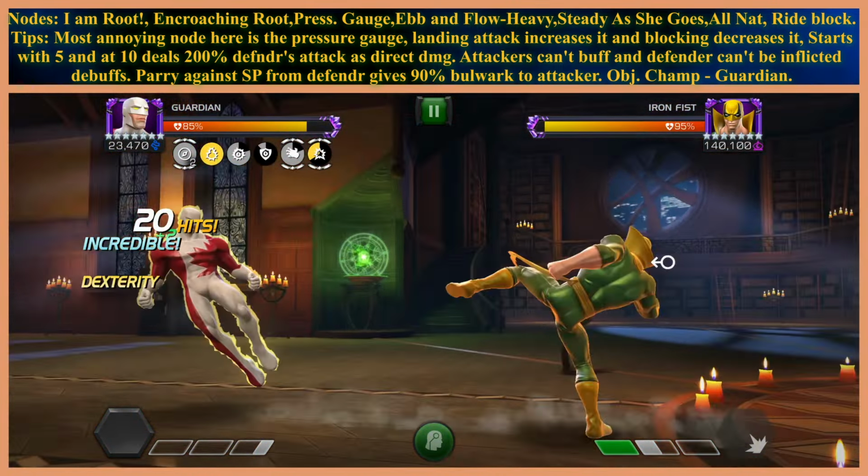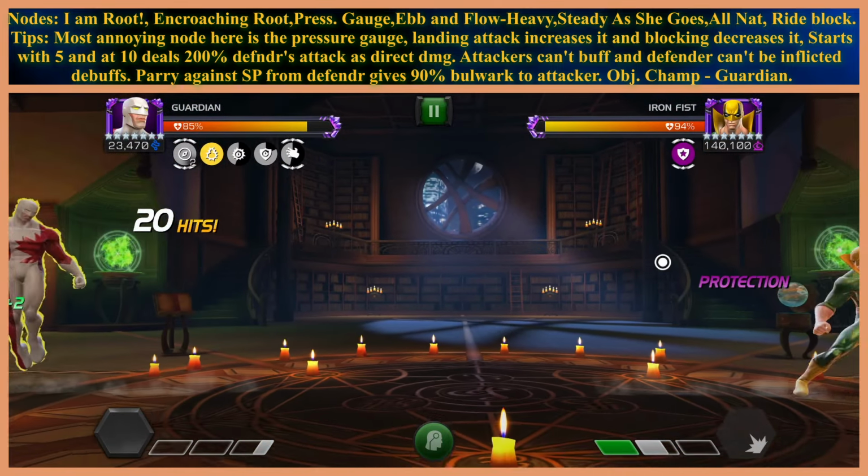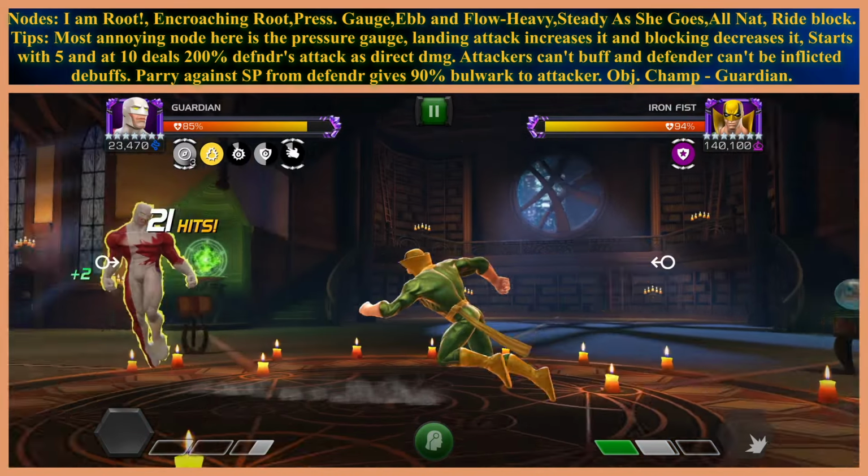Boss also has a protection which reduces damage by 60%. We can remove this by using a heavy attack. I would suggest keeping the pressure gauge between 2 and 7.